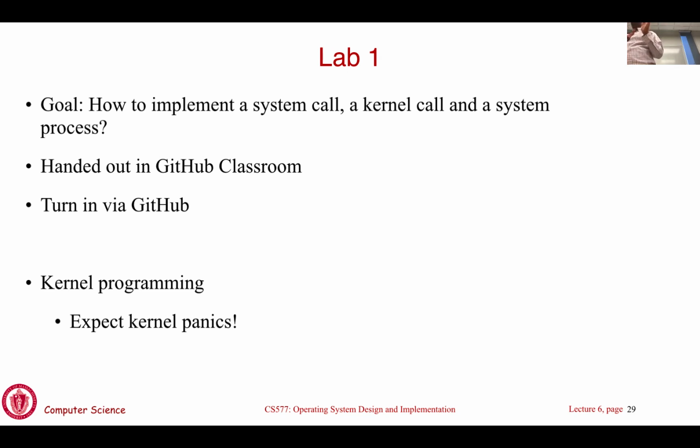Make sure that you commit on a regular basis. Don't just do everything and then commit at the end. We want to see how you developed your code and so on. Just as you do for any source code repository, we expect that you are going to use it as a regular repository, not just something you turn things in at the end. So, this is kernel programming. You are going to make mistakes and crash your kernels and things of that sort. You have to understand that is going to happen, and we will try to help you as much as possible.